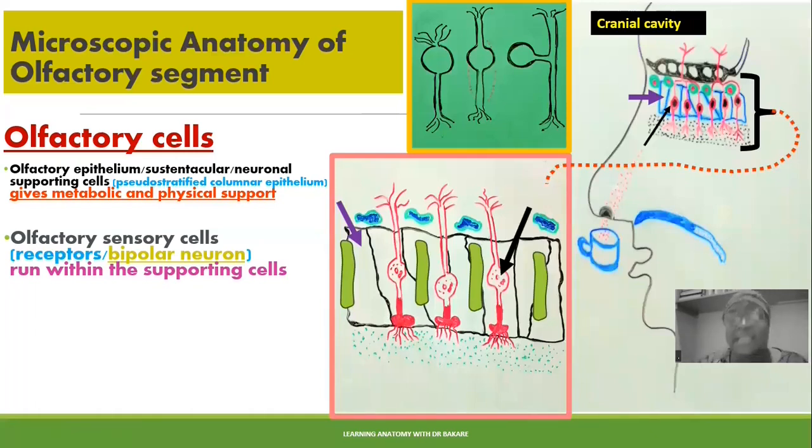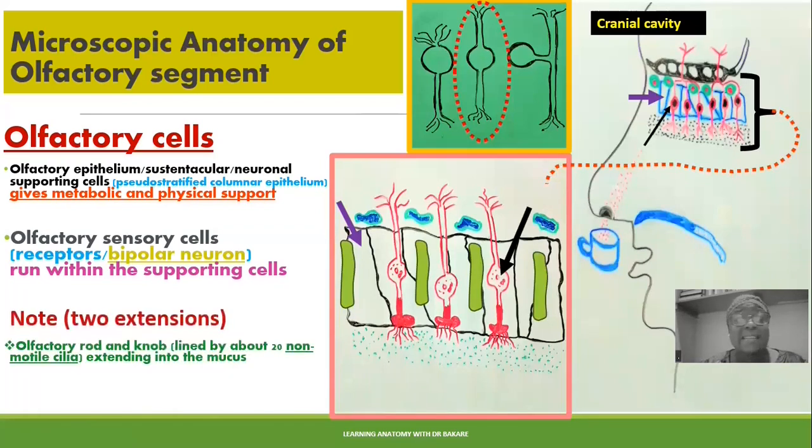But specifically, the bipolar type of neuron is what is seen in the olfactory segment. This bipolar neuron, which means that they have two extensions, one going above and of course one coming below. And this is the kind of configuration that is seen in the olfactory receptor cells within the olfactory segment. And this is what is highlighted here in black. So if you look at it, it has two extensions. One is extending above and one is extending below. And of course, they are being sandwiched within the olfactory epithelium. So this is helping to hold them in place, giving them structural support.